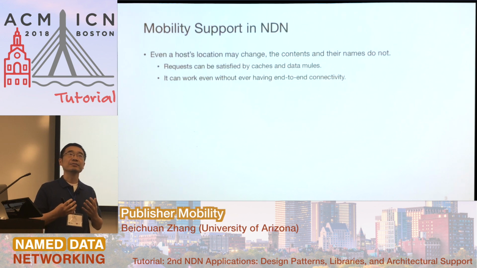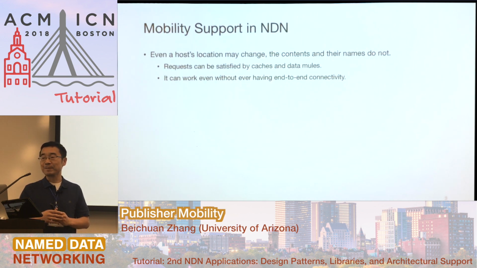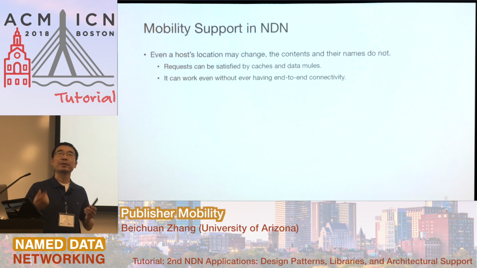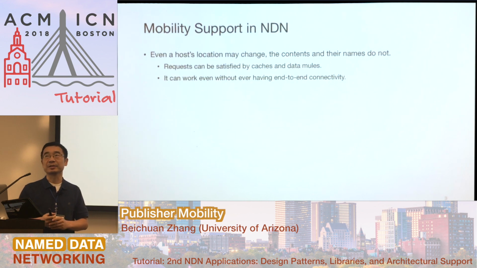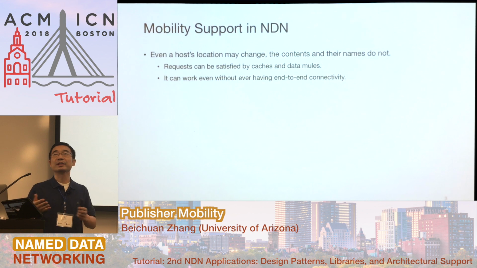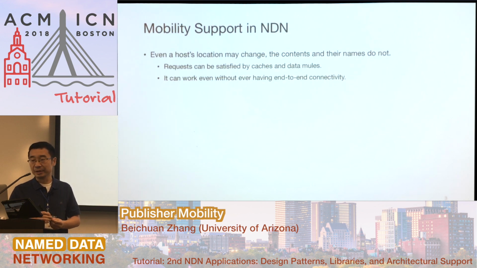It's not required to have an end-to-end connection from the requester to the producer. It's possible, as in a DTN situation, that you never have a complete working end-to-end connectivity from the consumer to the producer, but somehow you can still get data, because nodes can retrieve data and move it along, like a data link.